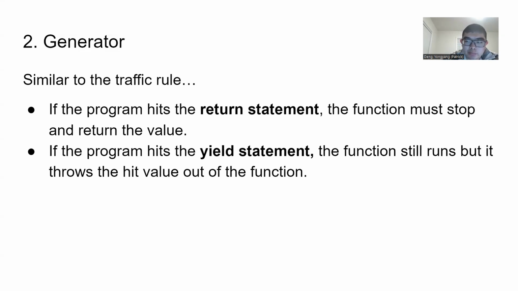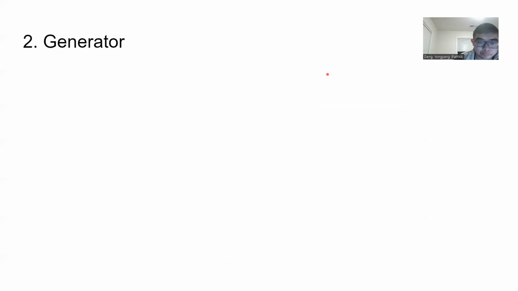You still run until you hit maybe the end of the function, or maybe the base case when you have a recursion generator, and when you hit the base case you should stop. So yield will only stop at the end of the function or maybe a base case. You usually mark the base case with a return statement. So the return statement stops the function. Yield does not stop the function, but they both return values. So this is the return statement and the yield statement.